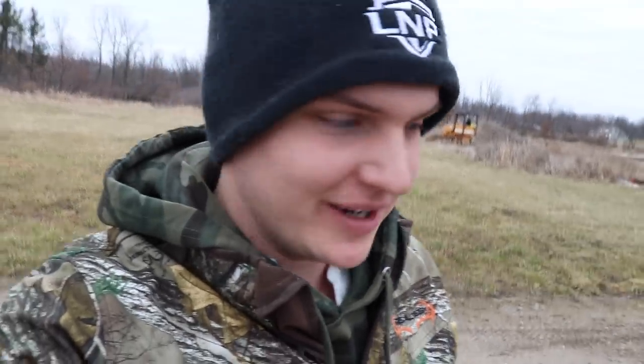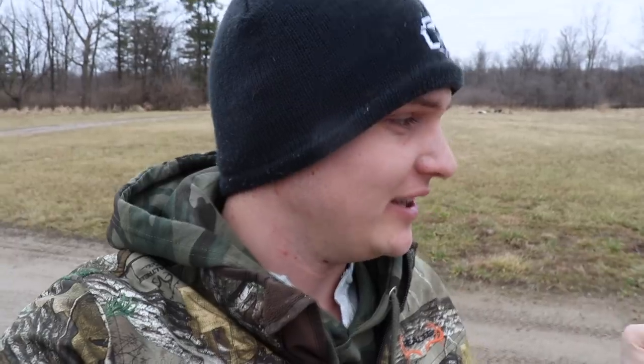Well everybody, we're here at the site where I'm going to reveal to you this truck. Let me kind of tell you the name of the truck that we're going to go for with this one. The goal for this truck is to call it the 2001 F350 Platinum Edition build.